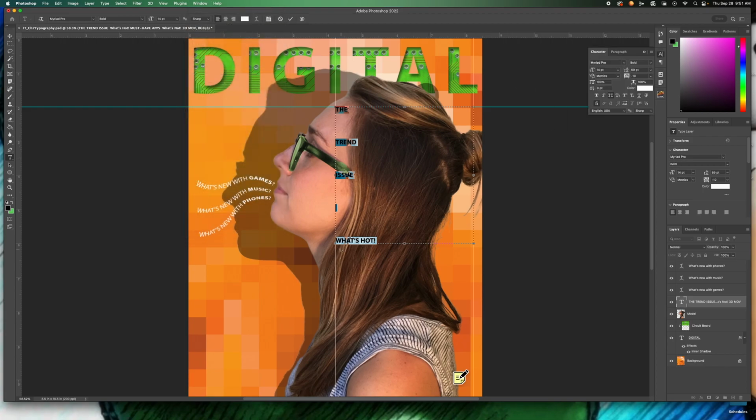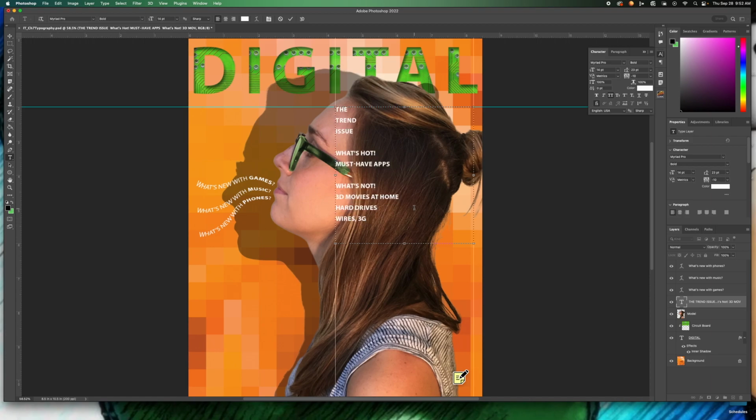The reason that this is so far apart is the set leading, or leading, I can't remember the way it's said. If you decrease it, now you see all of it. So that's why it's so far apart. This was set way too high.